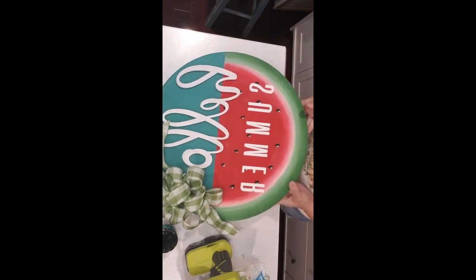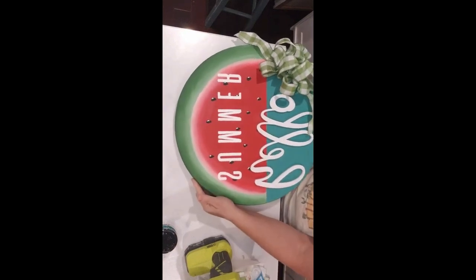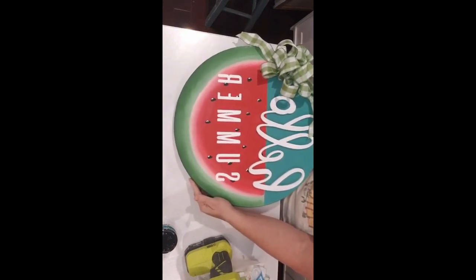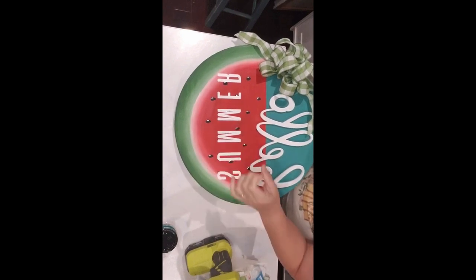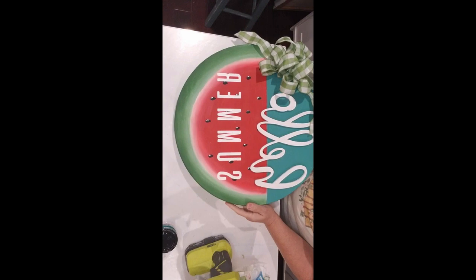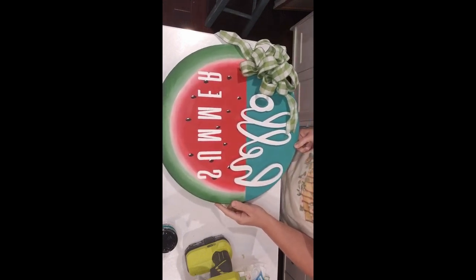Now, here we are. I think it needed that summer. What do you guys think? I love it. All right. Thank you for joining me. Thank you for learning how to blend a little paint today and make something really cute for the front door.